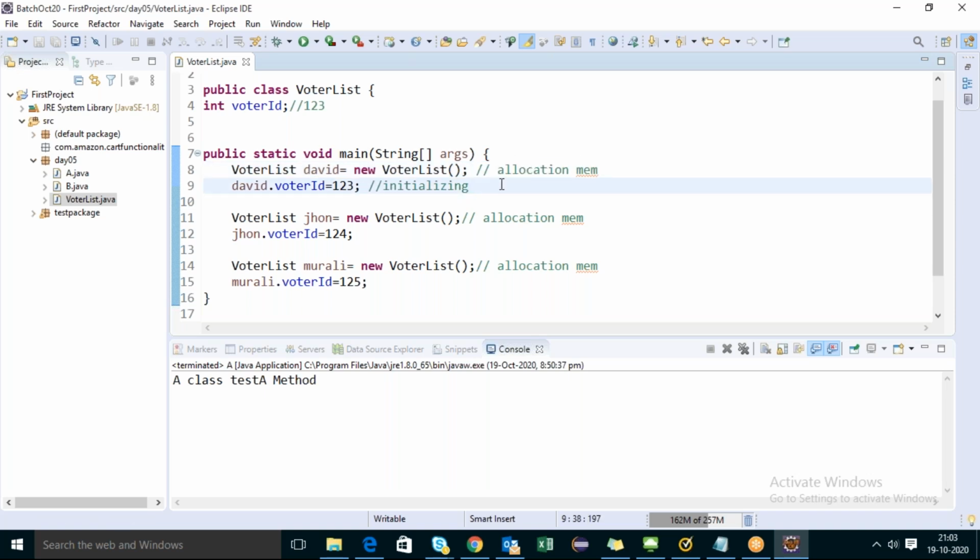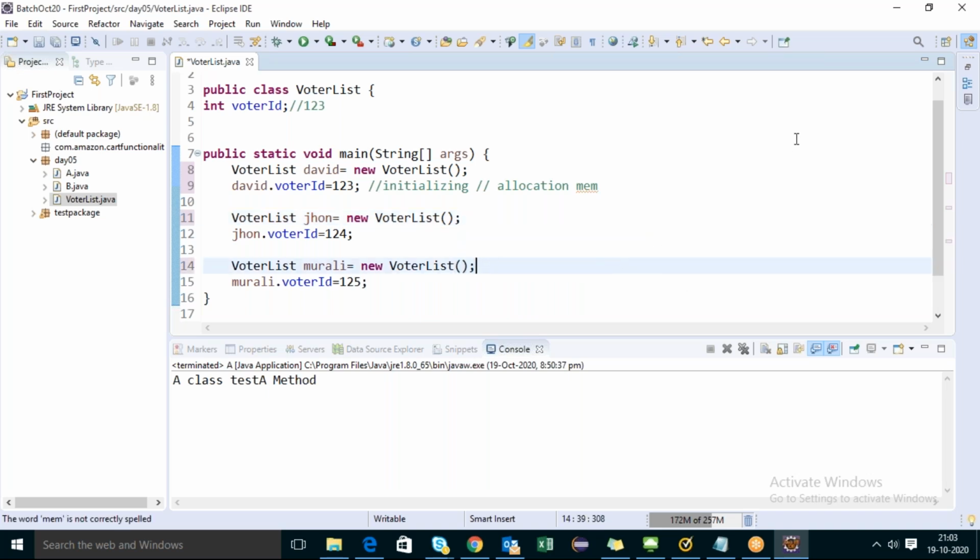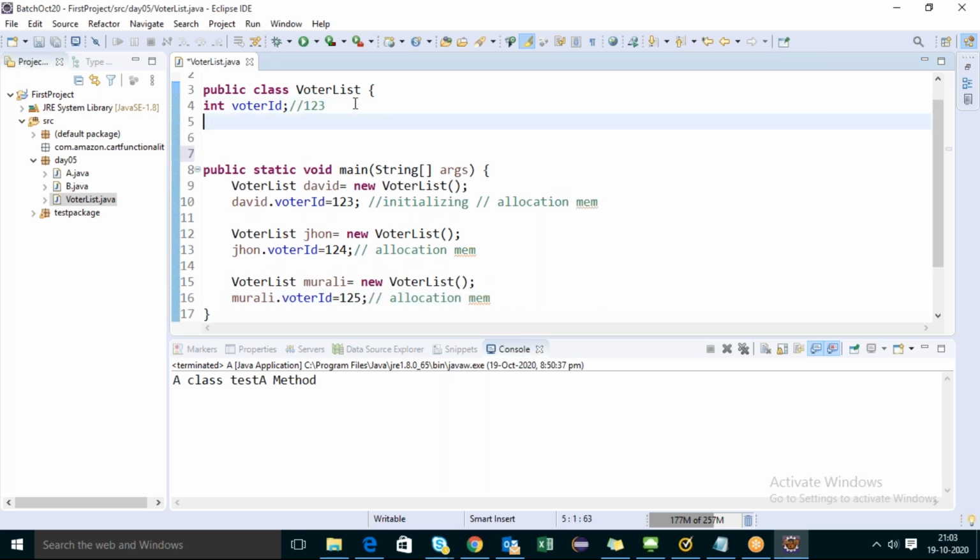Allocating memory how many times? For the variable I'm asking. Object is nothing but memory only. Allocating memory for a variable, allocating memory for a variable. Yes, 3 times.